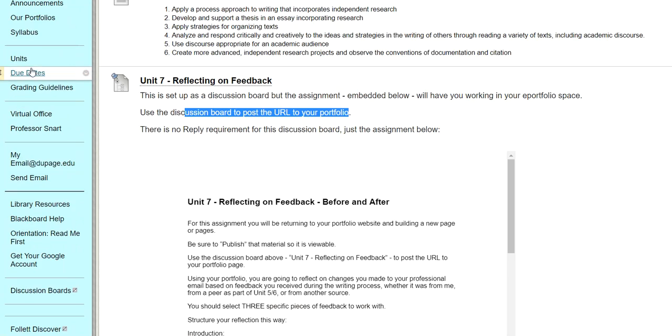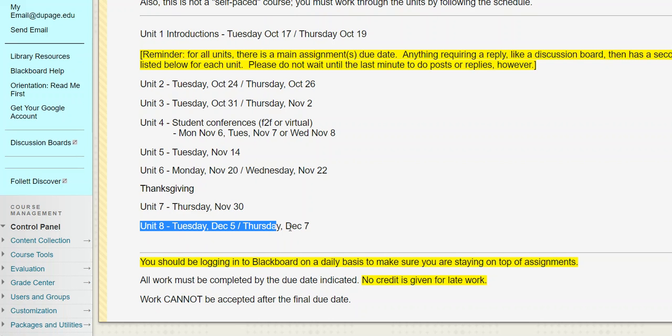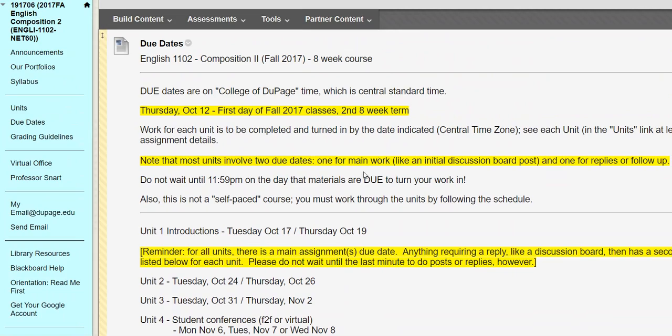And then you'll notice that we actually get right down to pretty much the end of our course. Not this week, but next. Things really wrap up for us. Okay? So as always, if you have questions or concerns, be in touch with me, and I look forward to seeing everybody's updated portfolio page.